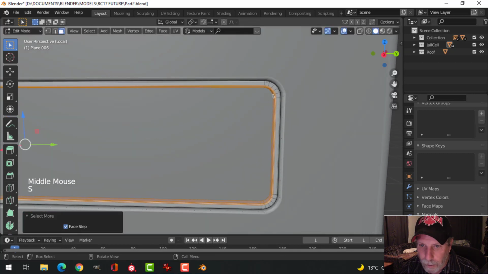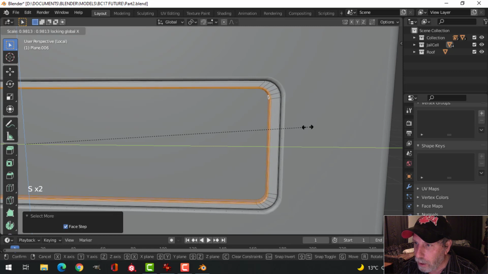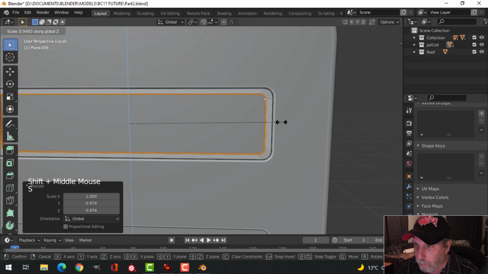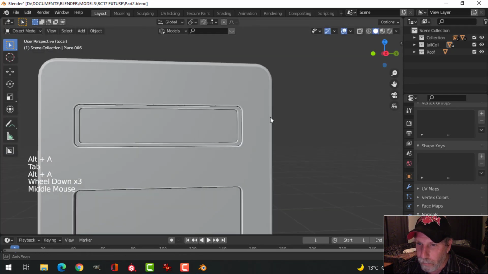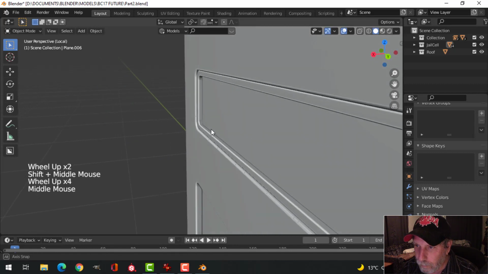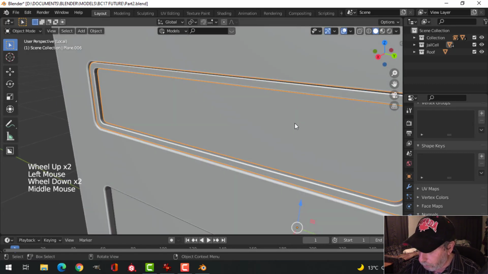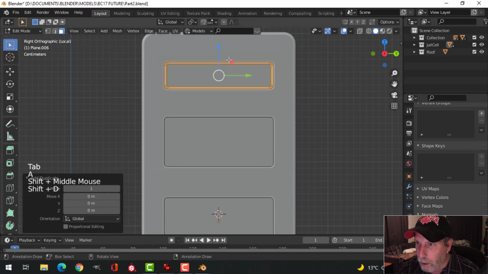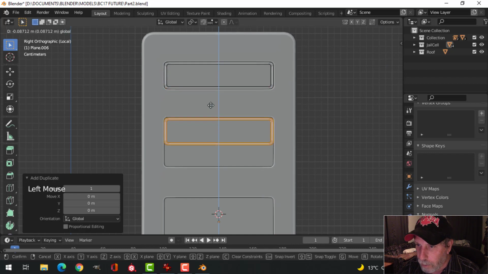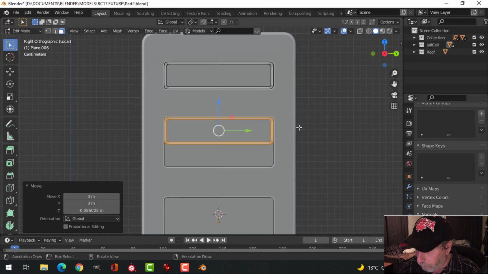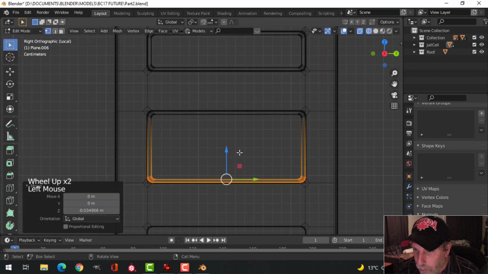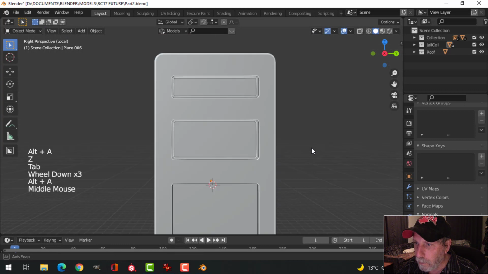Now, what if I scale Shift X and then scale in the Z? I'm trying to get pretty even, just for a bit thicker. Let's go with that. Press 3 to look from the front. And let's Shift D, copy it down to there. And then in wireframe, press 1 for vertex selection and box select the bottoms and pull them down. Let's just have a look at that.